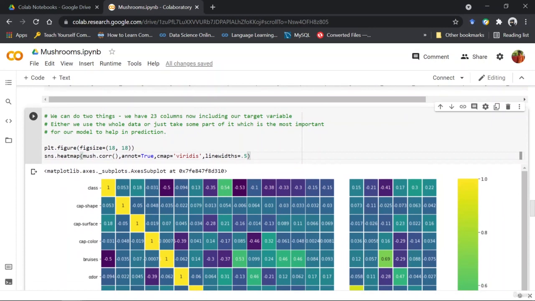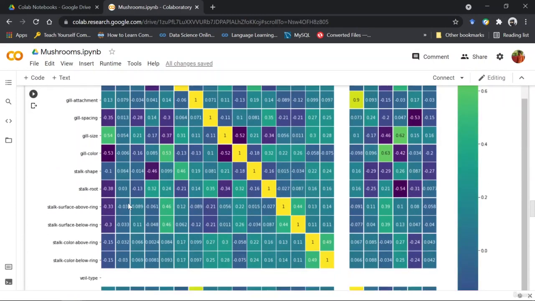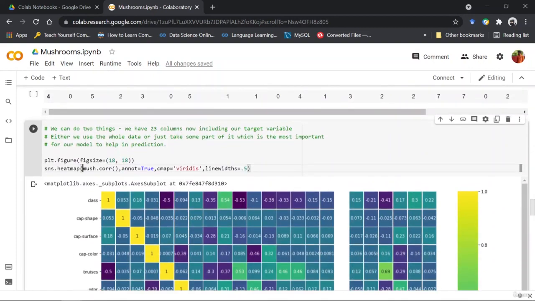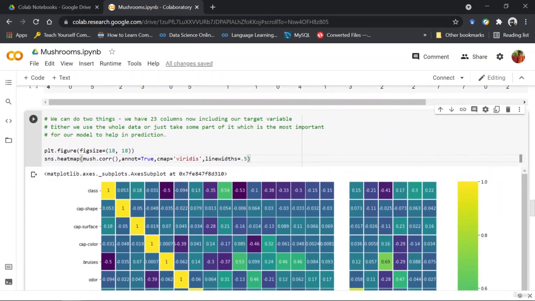So this is not exactly explaining much, but what I want to tell you is that if there's a change in the class column, there's going to be a 0.053 times, not exactly times, but this amount of change in the cap shape column.